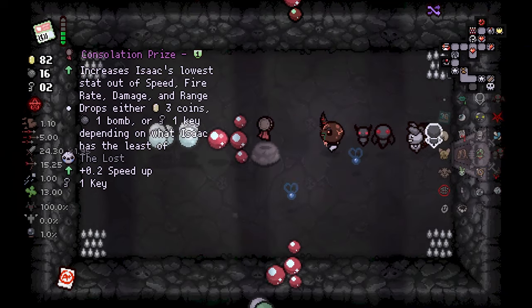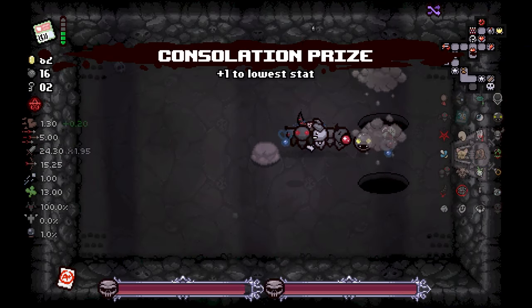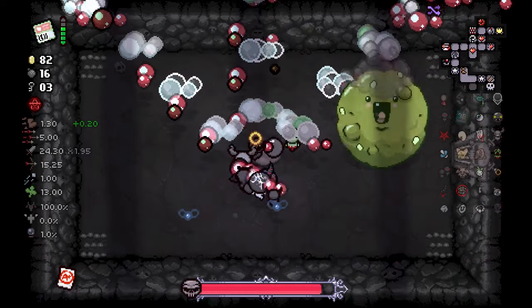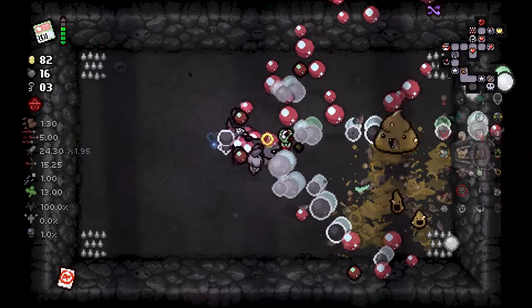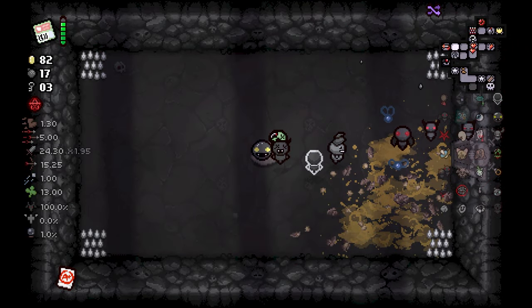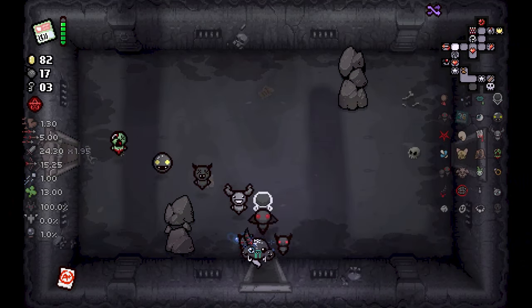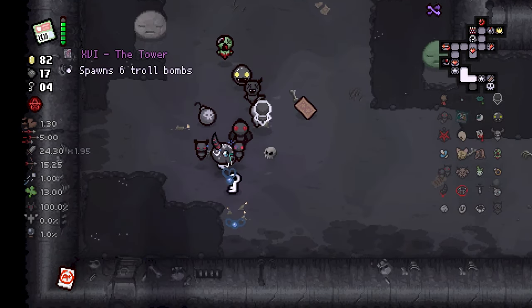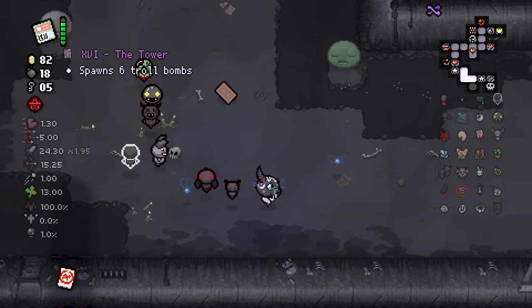Nice. What do you have? Consolation prize? It's speed. Not really something I need. Oh, and it doesn't count as a brimstone room. Well, it's not like it matters to me. Let's go. Super easy. And I guess we can also get a shop item for free, because we're one charge away. That's the tower, not my needs.